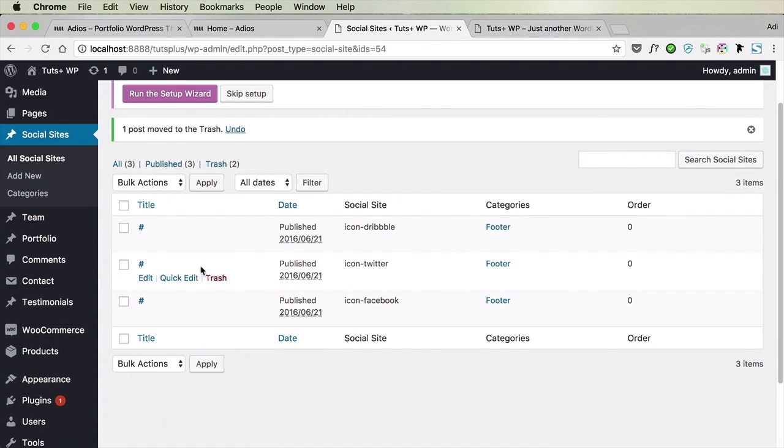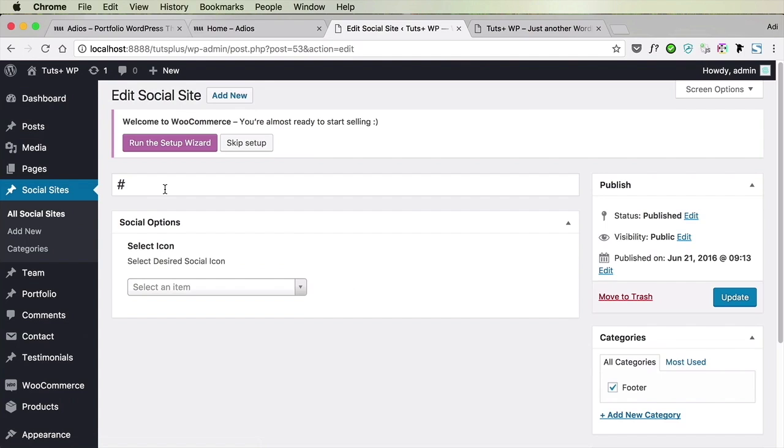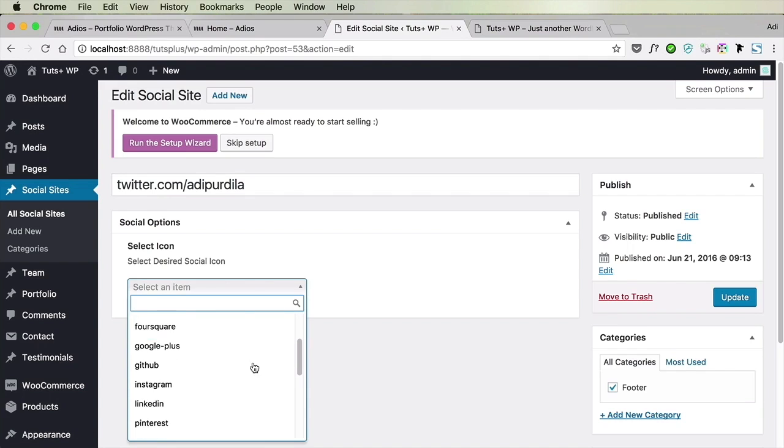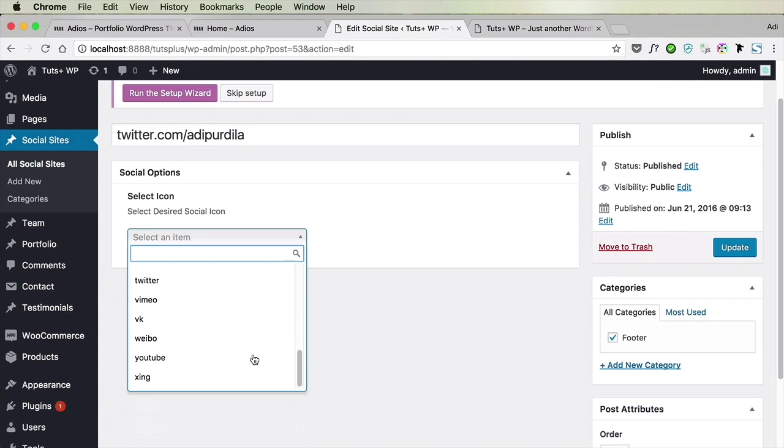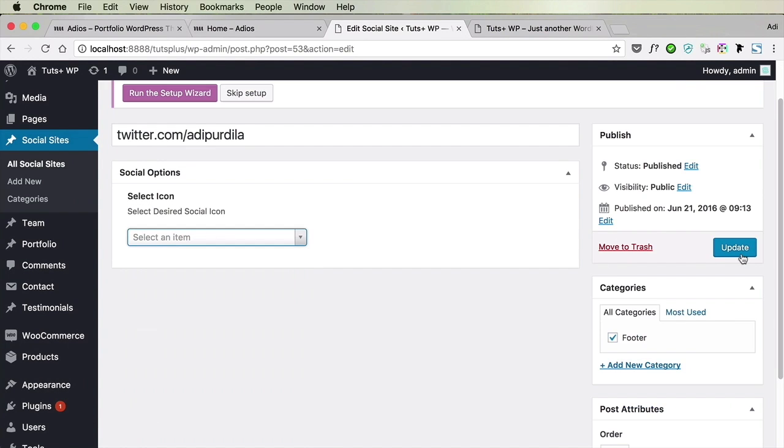So what you do in order to get the correct link, you just edit these entries, and instead of the hash sign, you just put, for example, this is for Twitter, so twitter.com/Adipordila. And then you can select whatever icon you want for that particular social site, right?